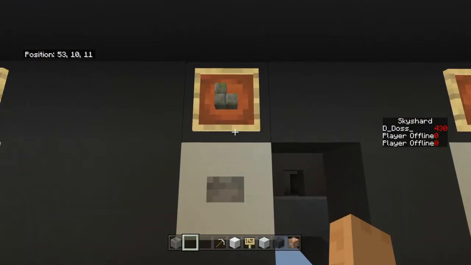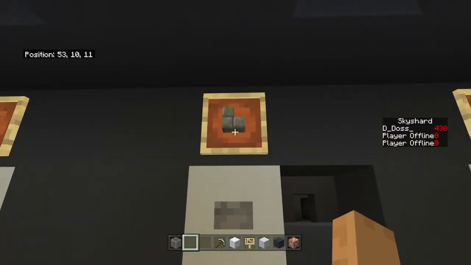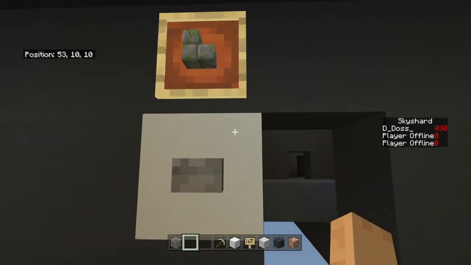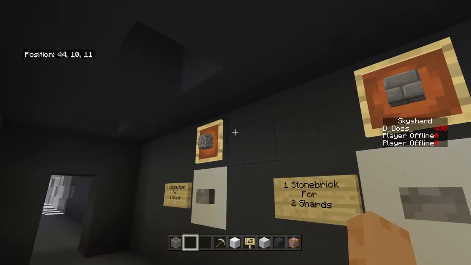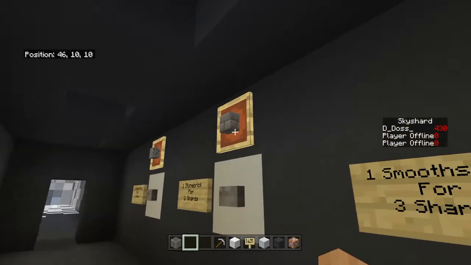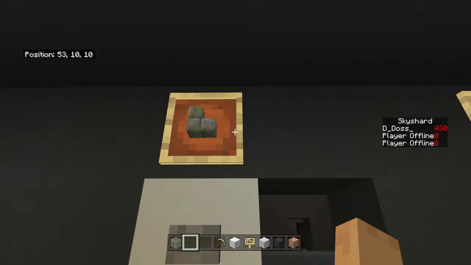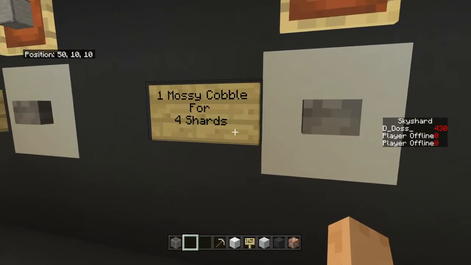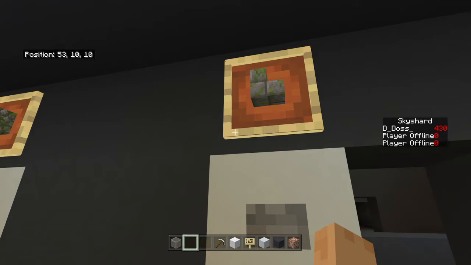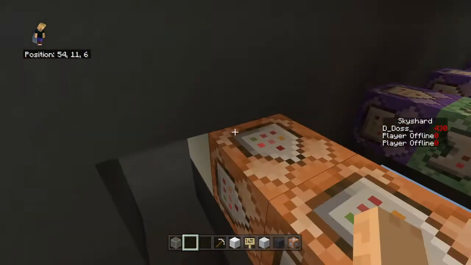Now here I want to sell mossy stone brick stairs, because people are going to have to get cobblestone, smelt it down into stone brick, farm moss, and craft it into stone. So we're going to sell this for 6. This is going to be for 6 shards. One block, one stair is going to sell for 6. So we come into here.